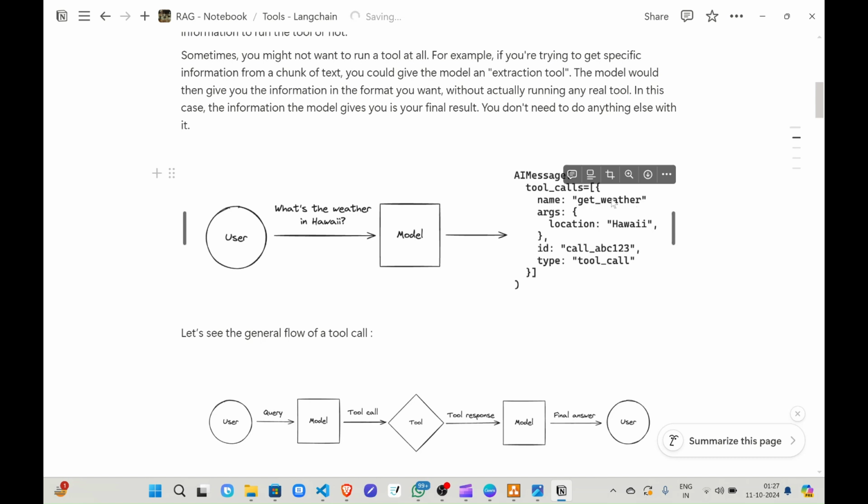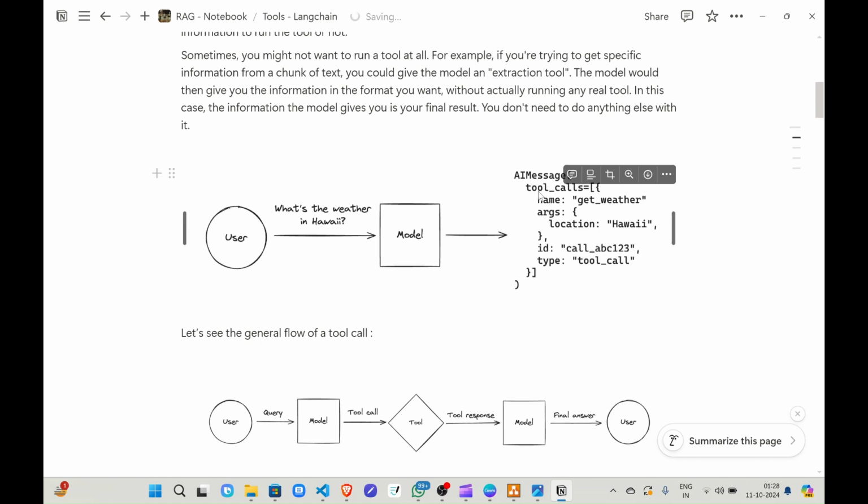The name of the tool is getWeather, and the arguments that this particular tool is expecting. As we can see, this tool expects a single argument, location, which has been extracted by the LLM from this particular user query. So the LLM knows that the user wants to know about the weather in Hawaii. The tool that is bound with this LLM gets the weather from a particular location, and what it does is generate this particular tool call.